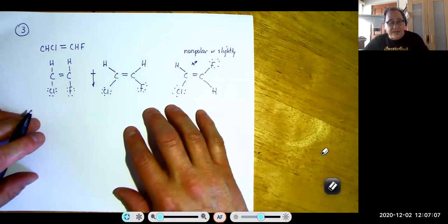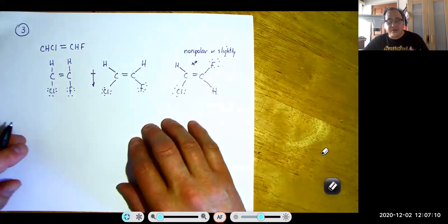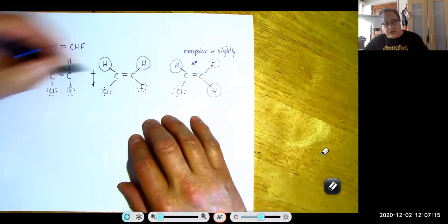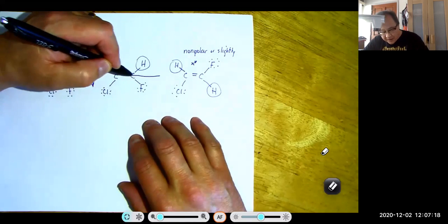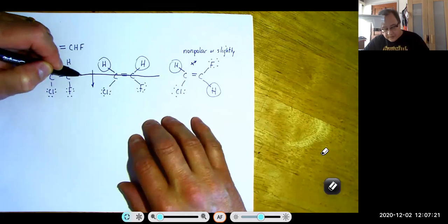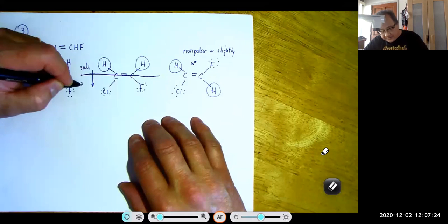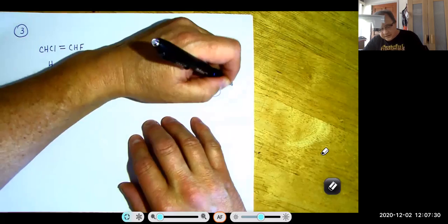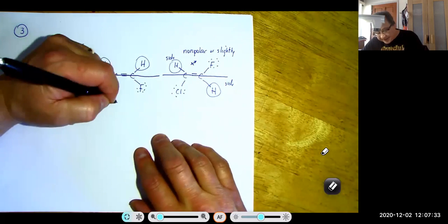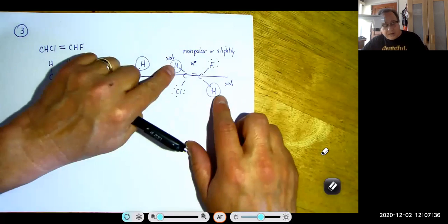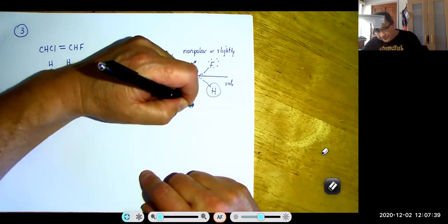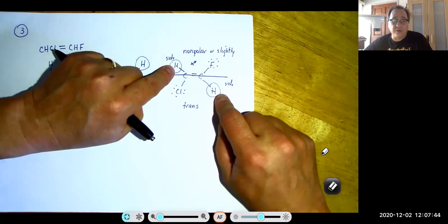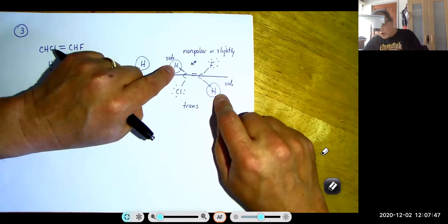That means they're different structures. So these guys have names. We're not going to worry about the names, but they also have designations based on the hydrogens. So if we draw a line parallel to the double bond, and we consider this a side and this a side, if the hydrogens are on the same side, it is cis. If the hydrogens are on opposite sides, it is trans. So cis like sisters on the same side, and trans like the Transcontinental Railroad, which goes from the East Coast to the West Coast. It goes all the way across the molecule.